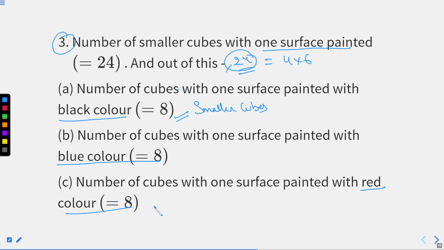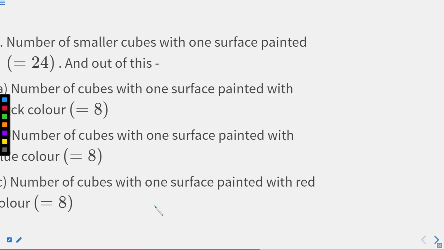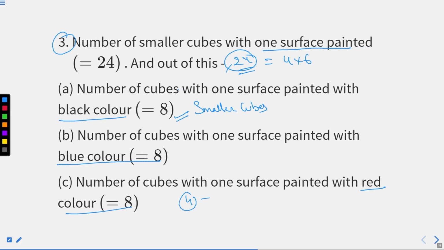Now I am moving to the next part, and we can say the next type as well. Here the fourth part of this question is the number of cubes. This will remain the same, that is 64. Again, we have already calculated the surfaces on which they are painted: either one of their surfaces painted, either 2 of their surfaces painted, or their 3 surfaces painted. For 3, what we need to take care of is all vertices. For 2, what we need to take care of is the number of edges. For the third, what we need to take care of is the faces or the surfaces, right?